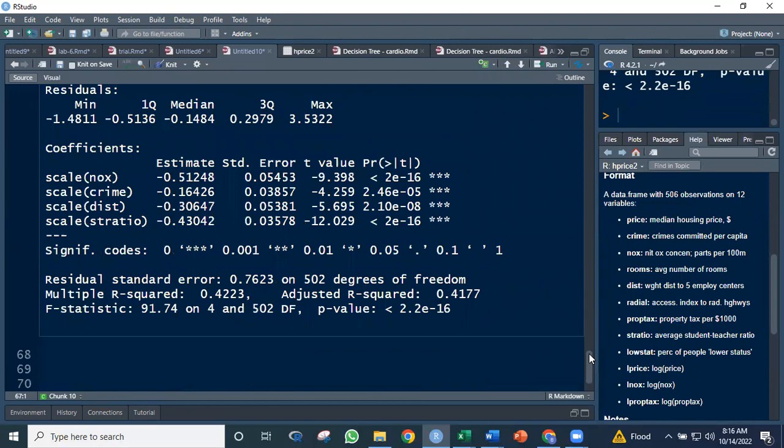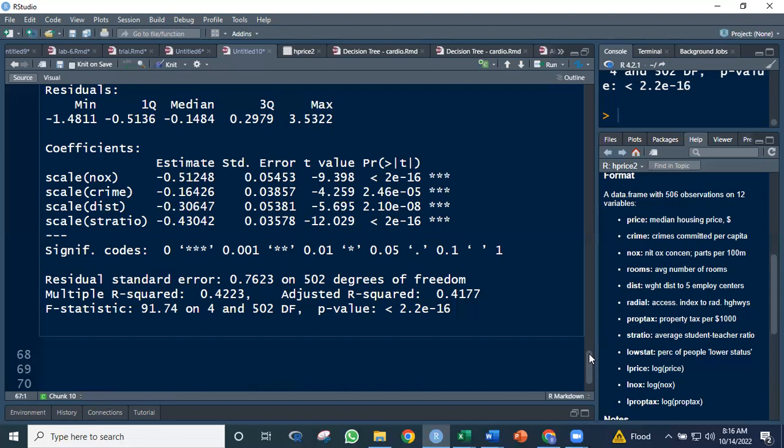What is our interpretation here? Okay, if our figures are standardized, obviously the interpretation will also be in standard deviations. So for example, for every 1 standard deviation increase in NOX, there's a corresponding 0.512 standard deviations decrease in the price of the house.